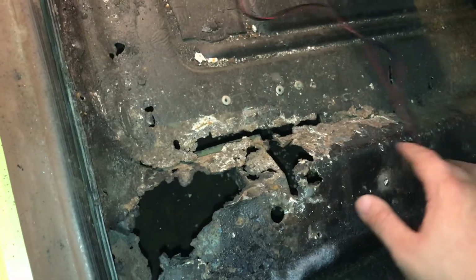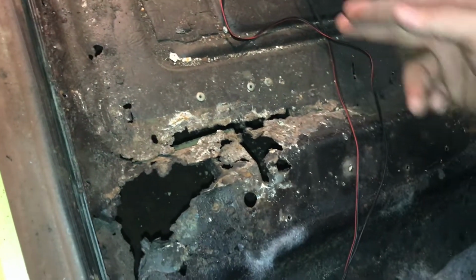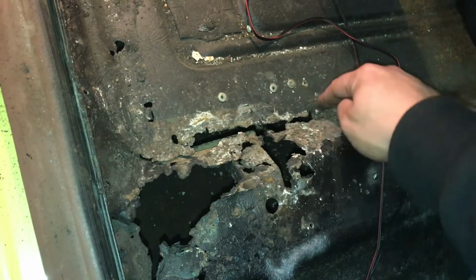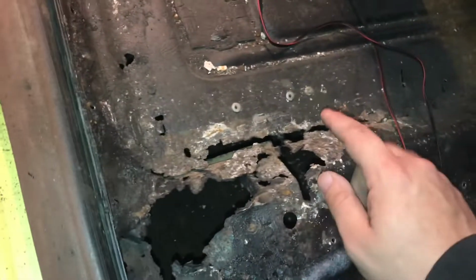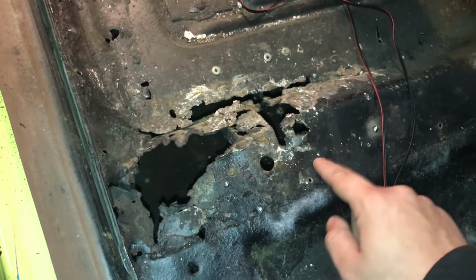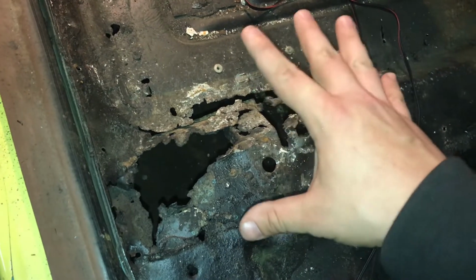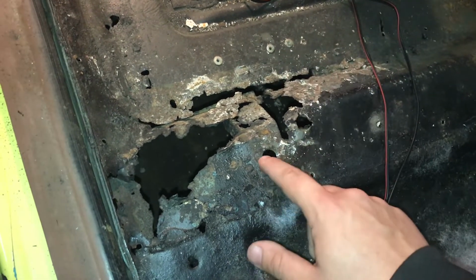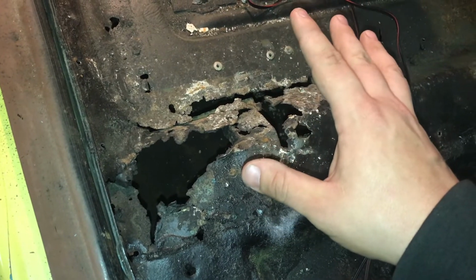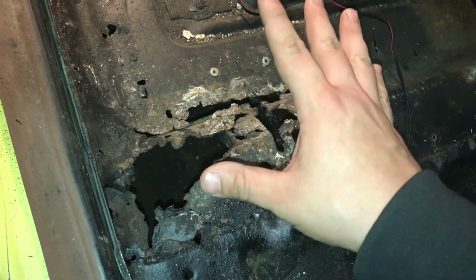So what I'm going to do is probably take a piece of that metal, cut it out and form it around this bend here and flatten it out, and I'll pop me a few screws in here, and then I'll come up here and pop a few screws in here just to reinforce it for the time being. And drill my hole out for the seat and whatnot. But this is definitely the worst of it.